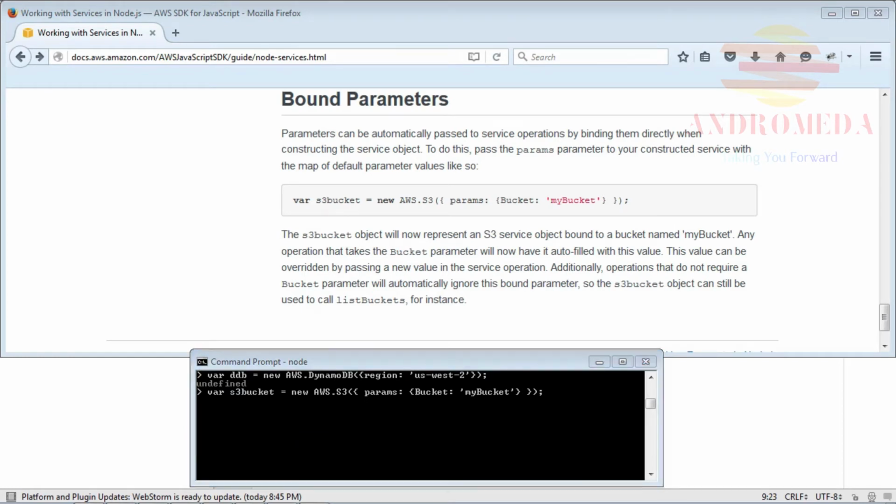For example, to create an S3 bucket resource bound to a specific bucket, type var S3 bucket equals new AWS.S3 and pass in the params parameter specifying the bucket you want associated with this S3 object. Now, any future operations made on this resource will use that bucket as the target.